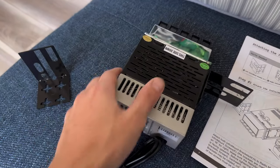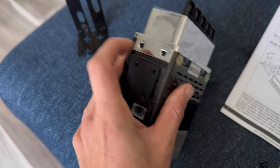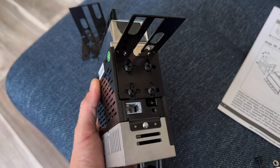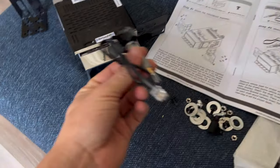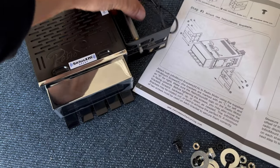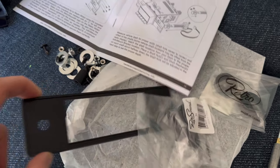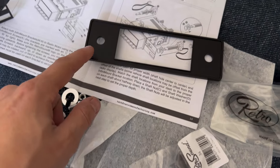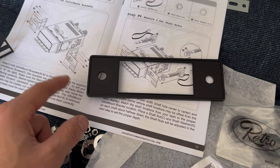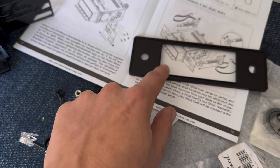The radio comes in a bunch of different pieces. This face plate is in its own box and it really just takes two Phillips screws on each side to put in. Then you've got these black side brackets that are side-specific — there's a left and a right — and that's where you put the radio control knobs. These retro sound radios are very customizable. This is the dash plate for a factory FJ40; you can get one for a cut dash, which they call a repair kit, that's about 60 dollars more — it has longer sides and is taller top and bottom, but still has the same face size and knob location.